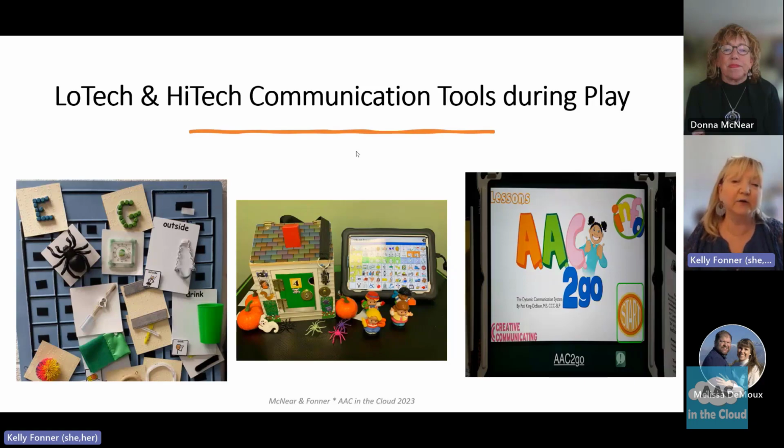And then other communication apps that might be built within. So for example, Patty King's AAC to Go, which goes into the GoTalk Now app, has lots of examples of play vocabulary that you can use and infuse within situations.